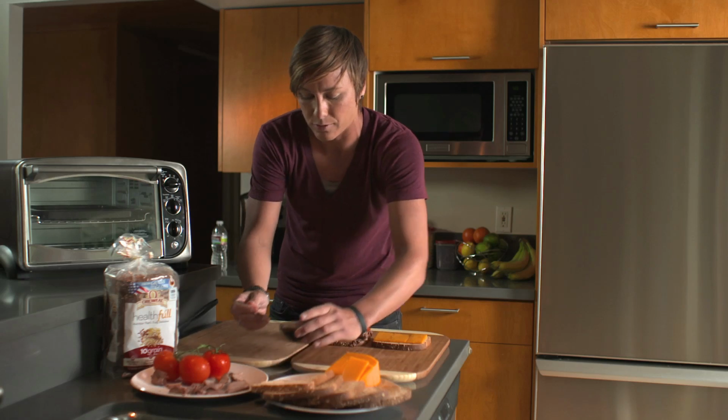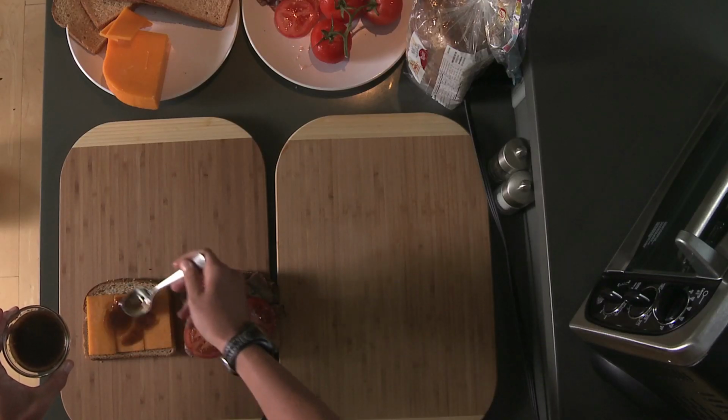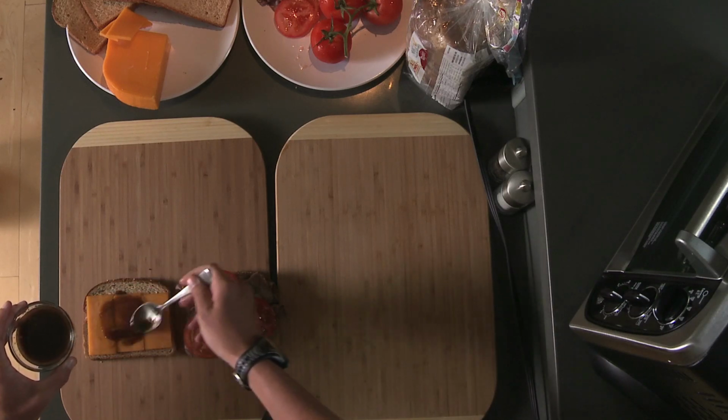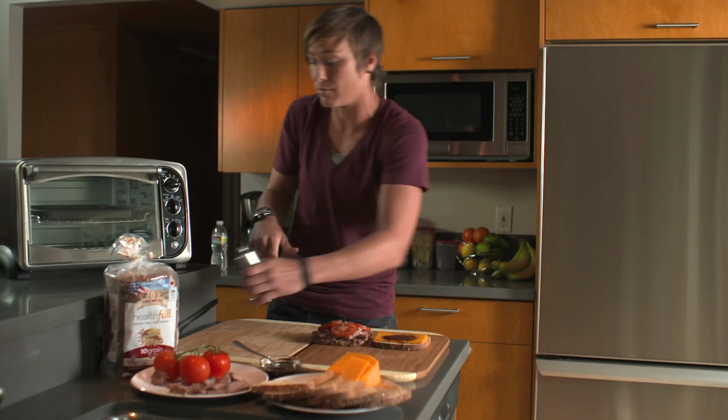And this might be a little bit of a news flash for people, but sometimes you can use some salad dressing on your sandwiches. So I'm using a little bit of balsamic vinegar right here. Then of course I always put salt and pepper to finish off all of my sandwiches. I don't know, I guess it makes me feel a little bit more gourmet.